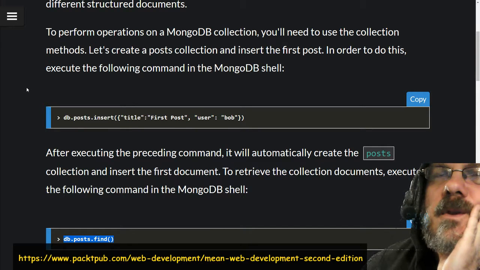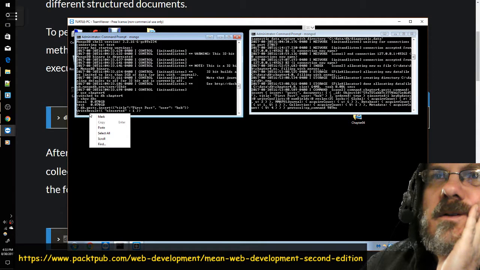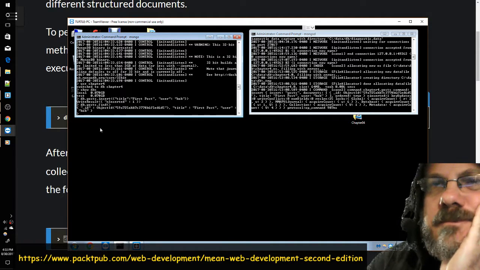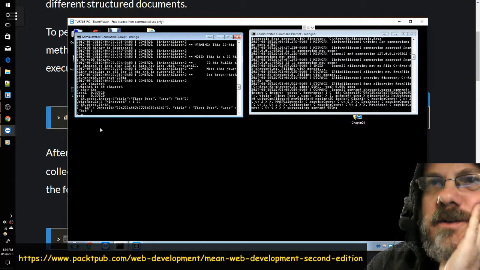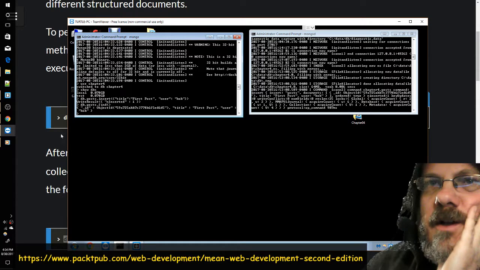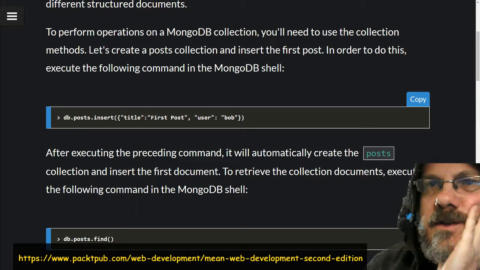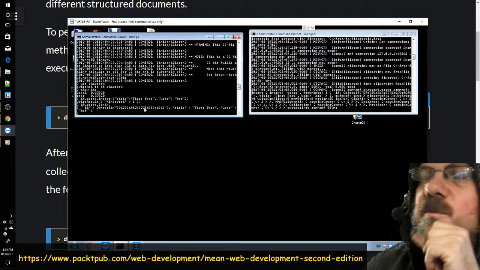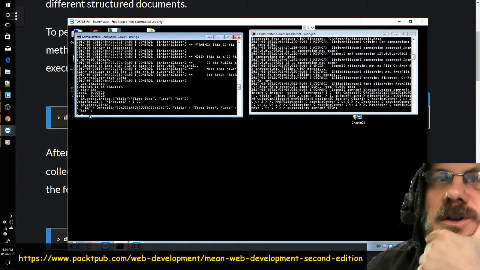So let's go back over here. There it is. Object ID, title. Now see, when they told us to create it, it didn't tell us to give it an object ID. It's generating that in the middleware. It's creating that for us. When I say middleware, is it Mongo or is it the shell?